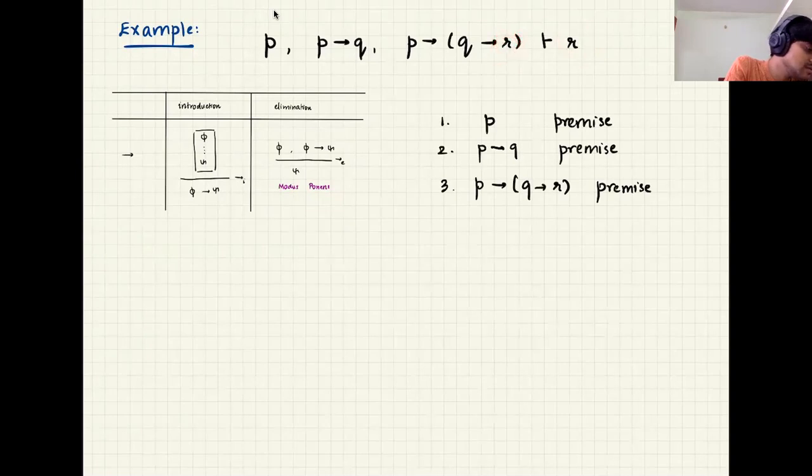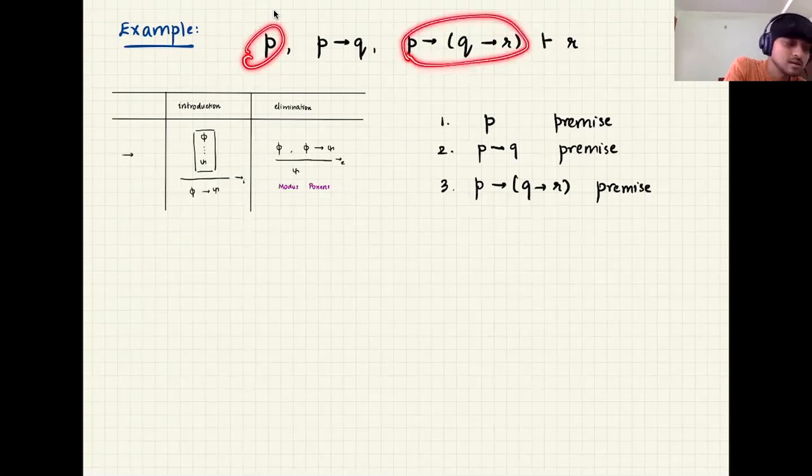First we will use this and this to get just this Q implies R. And somehow if I'm able to derive Q, then I also have derived R. But then I can derive Q from here. So let me do it.